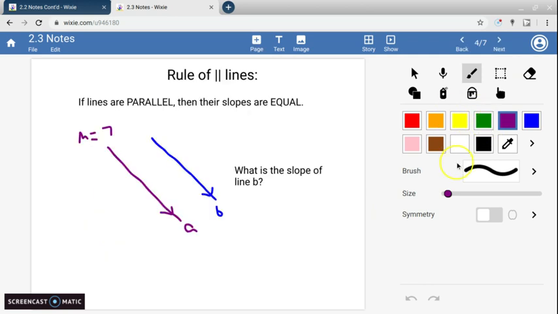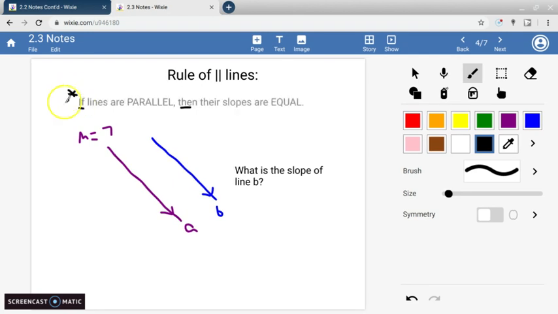Okay, here are the rules. If we go back to standard 2.1, which is our postulates, all these rules that have been happening are postulates because they have their if-then statements. So if lines are parallel, then their slopes are equal. This is very important to know. I'll star it. The key words are the ones that are uppercase: parallel, equal. Slopes are equal, basically.